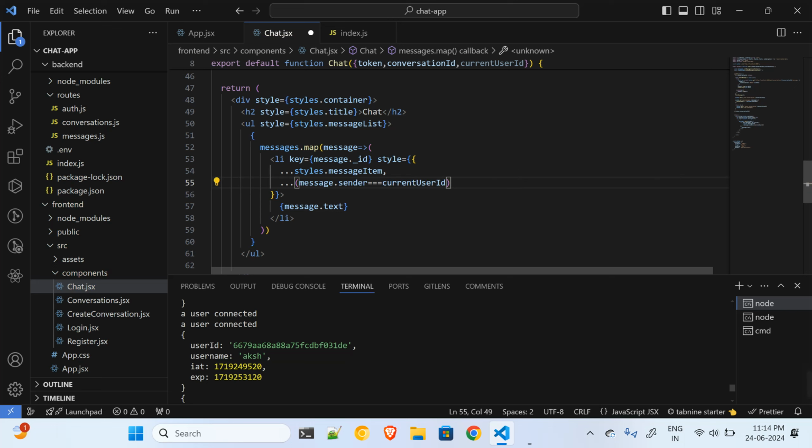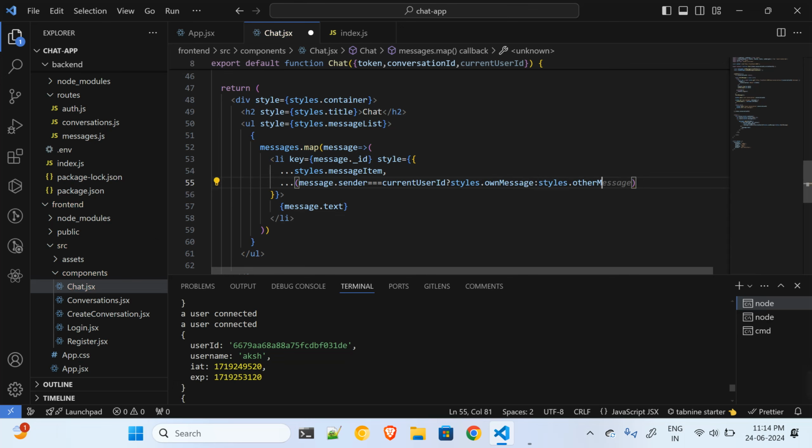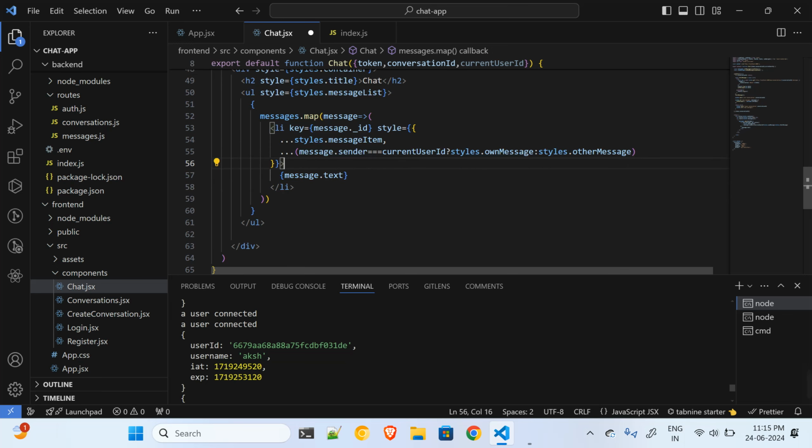If it is matching the current user ID, then I will say styles dot own message, otherwise styles dot other message. So these are the two different styles which I will apply over here. So this will be my unordered list.